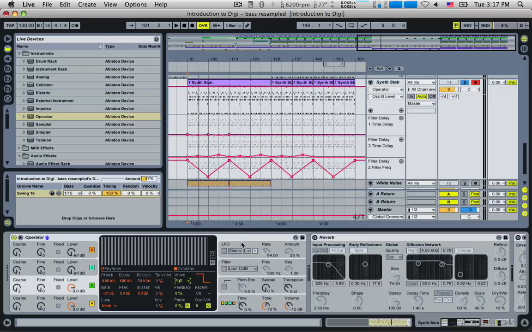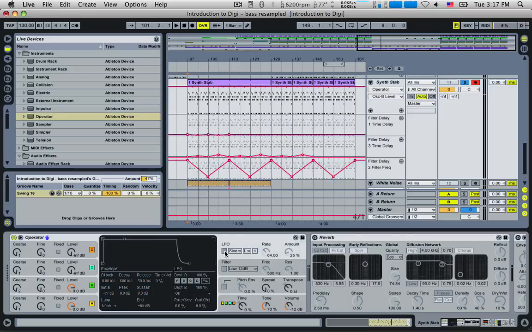What else we got? Over here we've got our LFO. If we click on the LFO tab, we can turn the LFO on. We can pick the wave shape of the LFO. Remember, LFO stands for low frequency oscillator. So it's an oscillator which is pulsing slowly, which you can attach to something. And you can define what you want to attach it to over here where it says LFO dest A, which stands for destination A. So where do you want the destination of the slowly pulsing machine to send to? Here are our options: A, B, C, D, so oscillator A, B, C, and D, and fill, which is the filter cutoff.